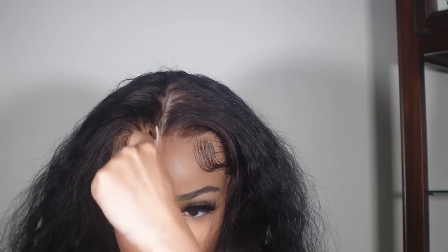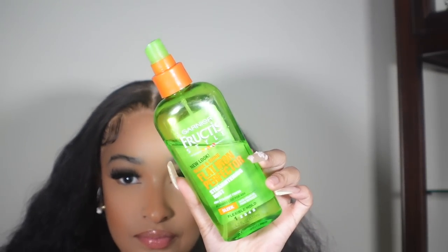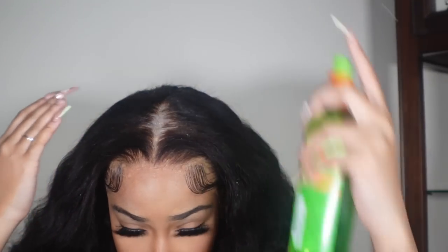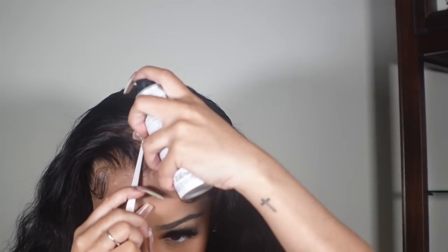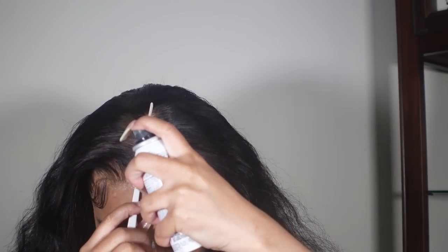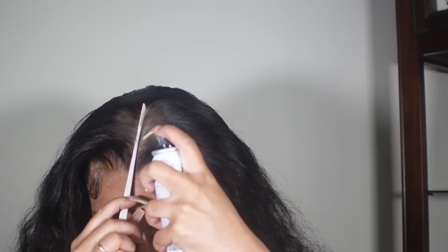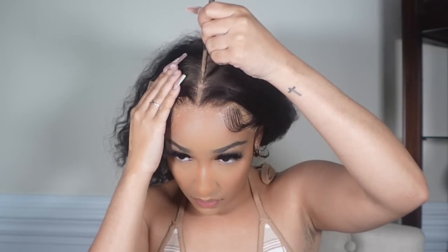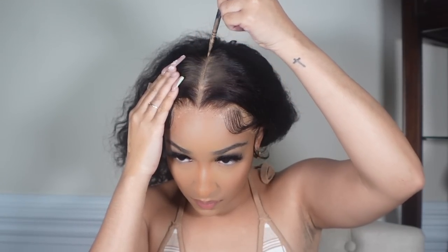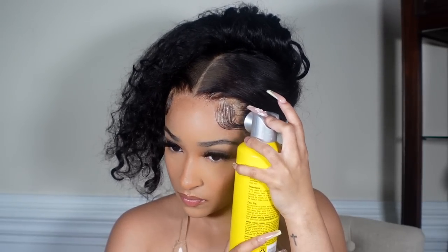So as y'all can see, like I said, it's over bleached. So the first thing I did was put on some flat ironing spray just to add a little sheen. Then I went in with some root touch-up spray. Oh yeah, I think I missed the part. I actually went in with the hot comb too after I applied the flat iron spray. I don't know where that clip went, but yeah. I hot combed it with the flat iron spray. Applied a little bit of that touch-up spray to kind of get rid of the over bleaching of the knots. And then I went in with some concealer to fix it up.